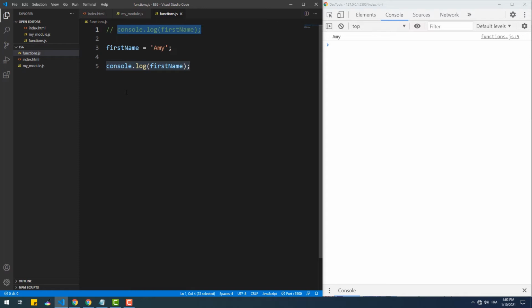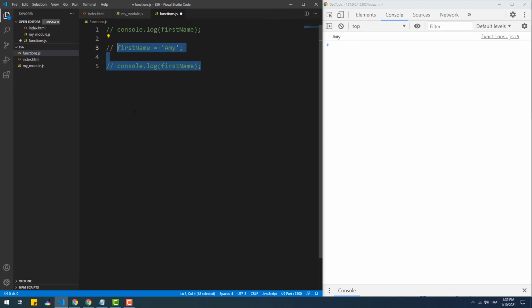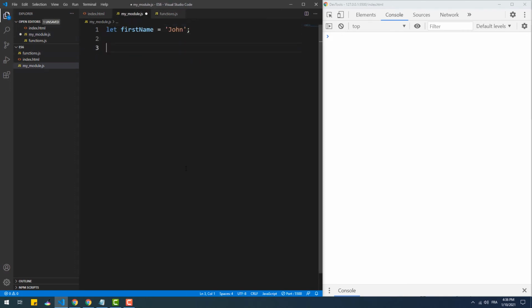So the main idea behind modularization in ES6 is to make everything within a module accessible only from the inside of it and expose only the necessary parts. To expose a variable, we need to use the keyword export right before the variable declaration or assignment. Actually, everything in a module is subject to exportation, whether it's a variable, a function, or a class. So here, the variable last name and the function full name can be accessed from outside of this module. The variable first name, on the other hand, is accessible only from within this module.